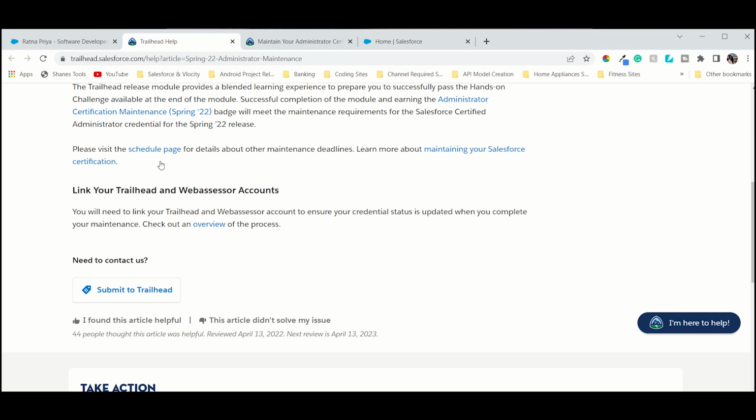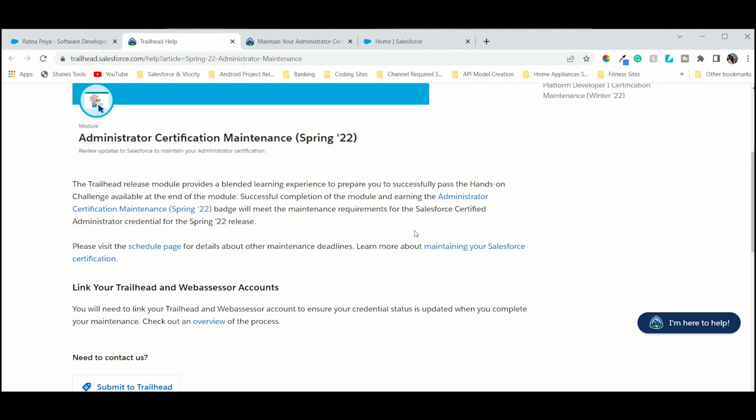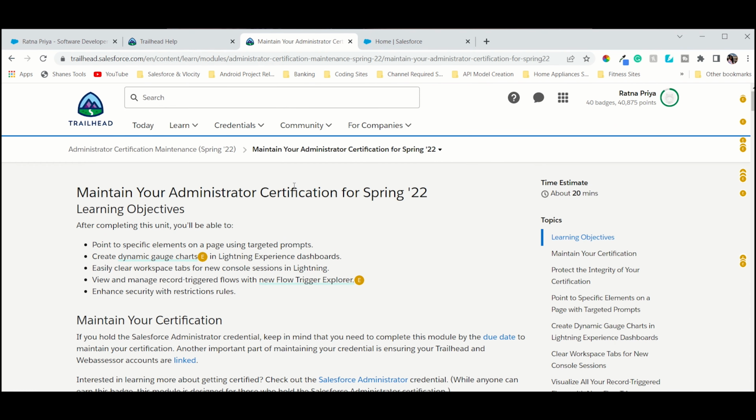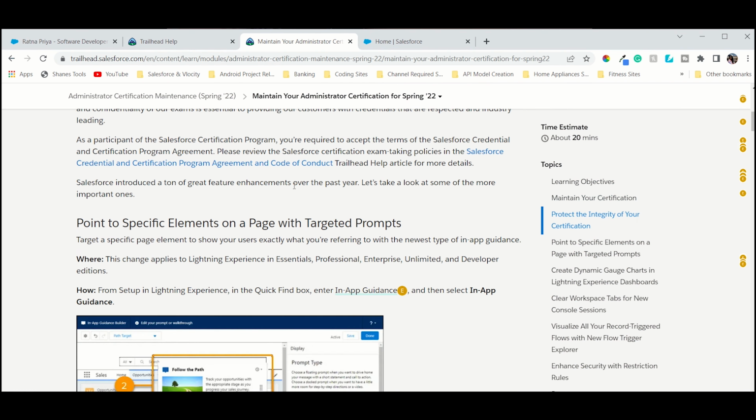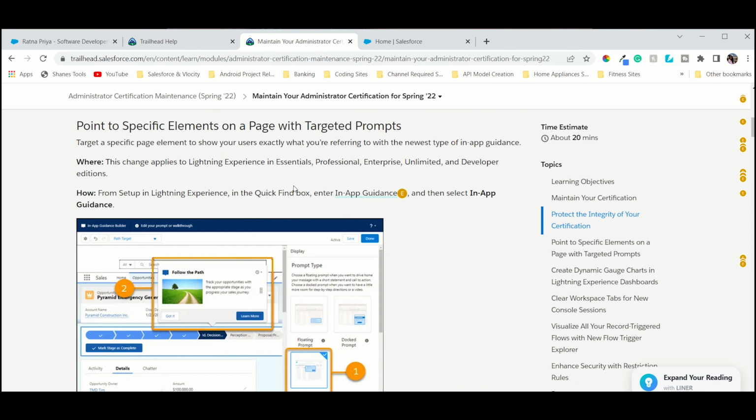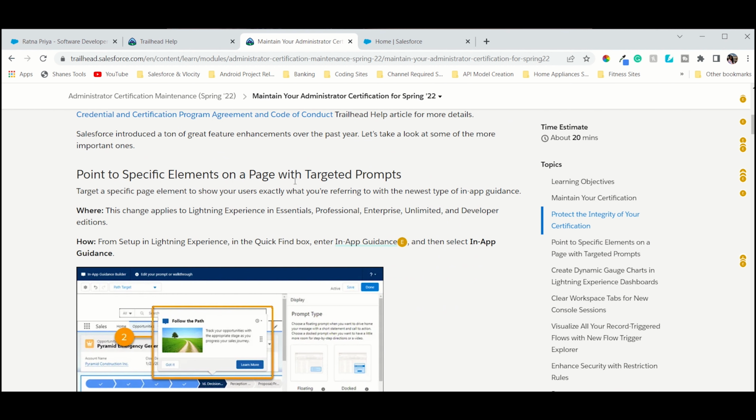So this is the module. Read out this thing. It's a simple thing to complete, and this is the original module. As you can see, I read somehow all the theory part and consider that done, and then come back with me to do the challenges, because theory might be boring when I record all this. It's simple language to understand, and I consider you will definitely be able to understand.